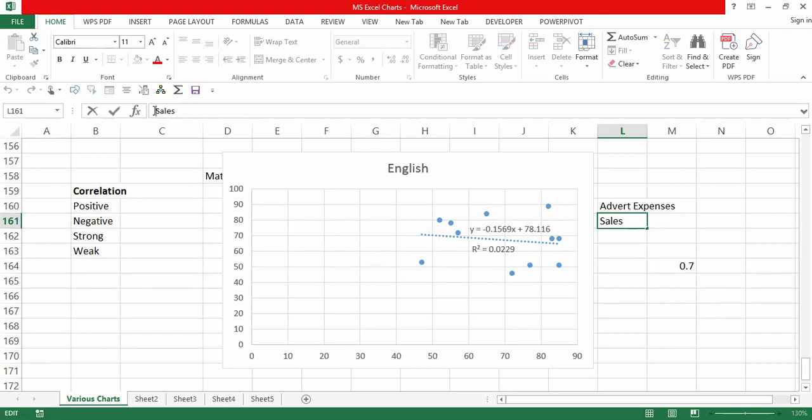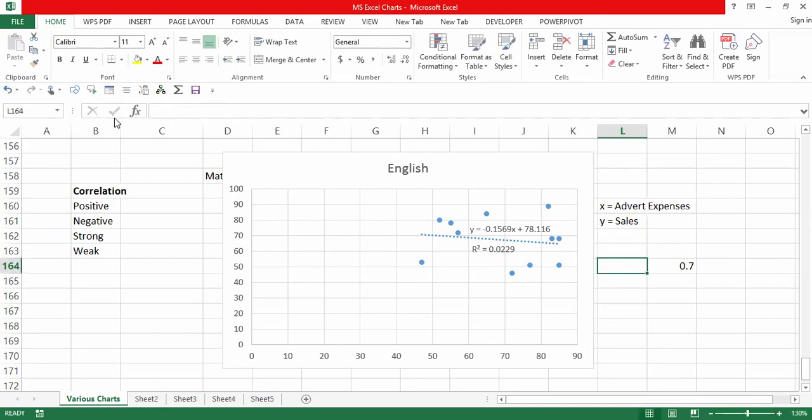So sales is your dependent variable, which means your y will be sales, while your x will be adverts. So x is the independent variable.